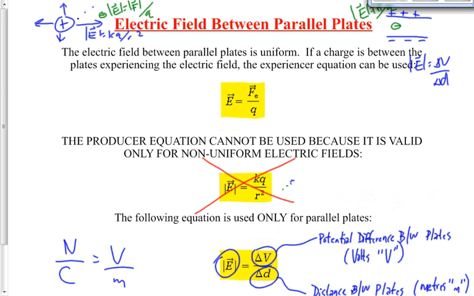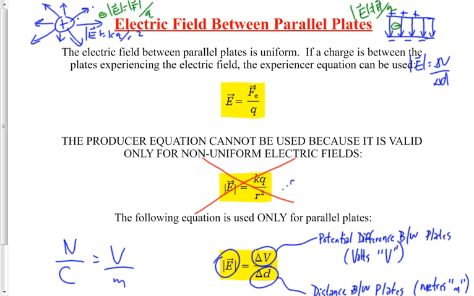One more quick little thing before we flip the page and compare some equations here. The electric field that surrounds this point source producer, this non-uniform field, looks something like this, where the field lines are not parallel. That's how we know it's a non-uniform field. They're closer together in one place than the other, so it's stronger in one place than the other. The electric field lines between two parallel plates still go away from positive toward negative, but these field lines are parallel to each other.